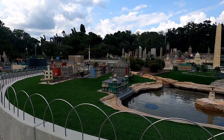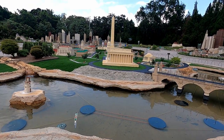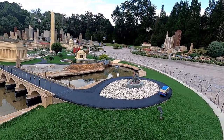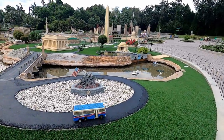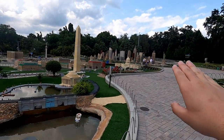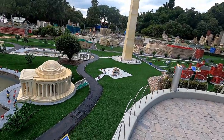On the other side of us here, this looks more historic, classic architecture. Still have a boat on the water, but I would have said this looks a bit English, but instead I see the Capitol all the way back there, and I see the U.S. flag right here on this memorial. This has to be Washington, D.C. It's an area I know pretty decently, I like to think. So nice to see the D.C. design here as well. And then in the back there, seems like that's the true New York with all the skyscrapers. Wow, really beautiful models of so many different cities here.